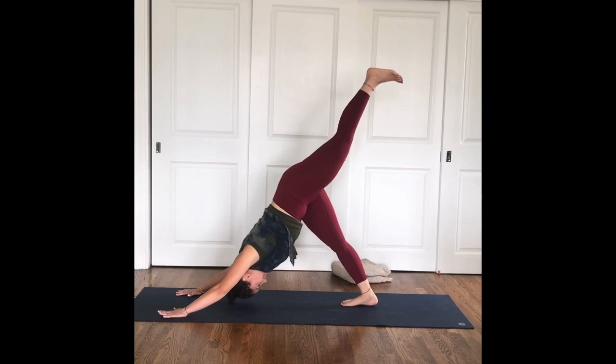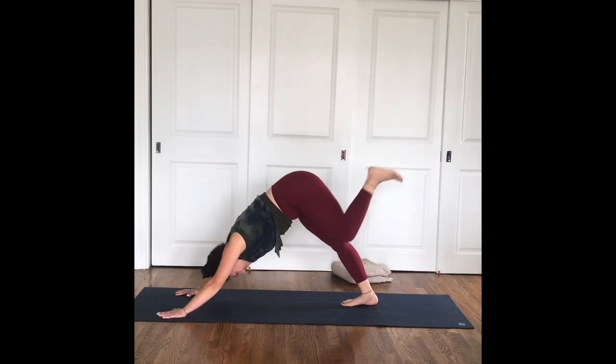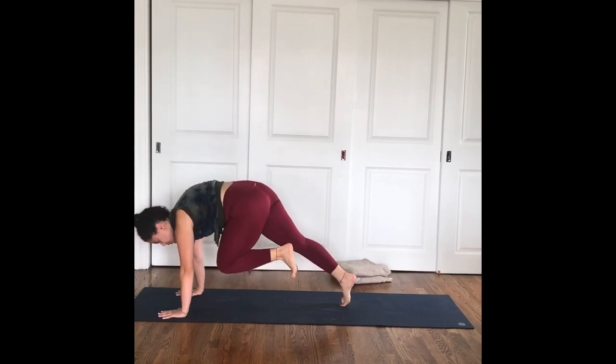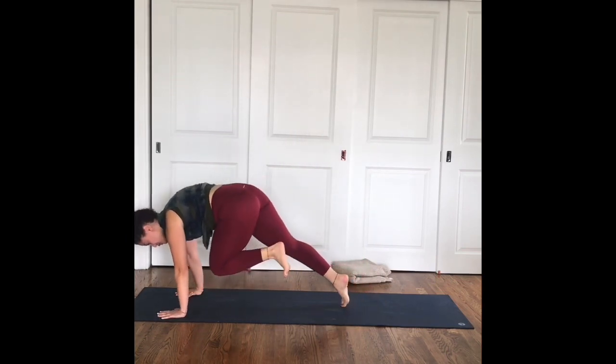Opposite side. Inhale, lift up. Exhale, bend your knee, open your hip. Inhale, straighten. Exhale, your knee to your chest. Come on your tippy toes, shoulders over the wrists. Push the mat away to bring your knee closer to you. Inhale, straighten. Exhale, and pause for two rounds of breath here.